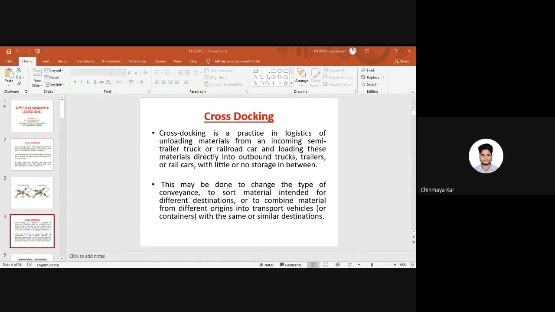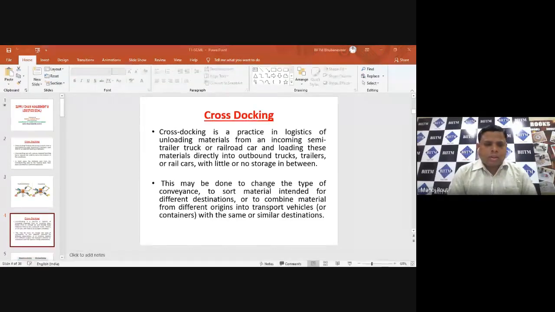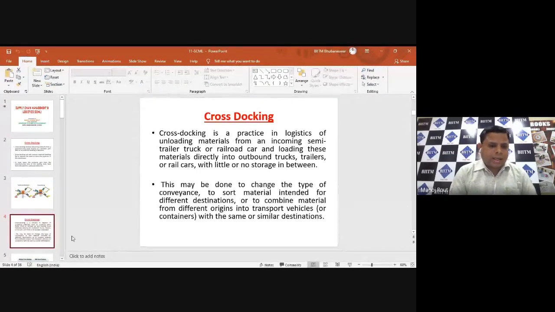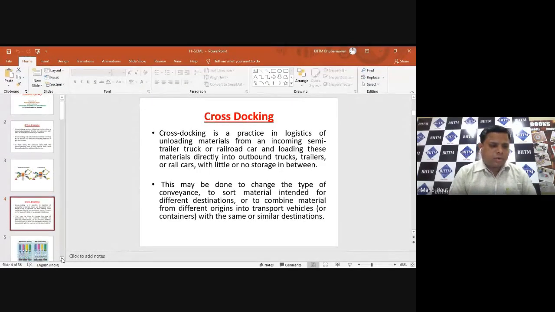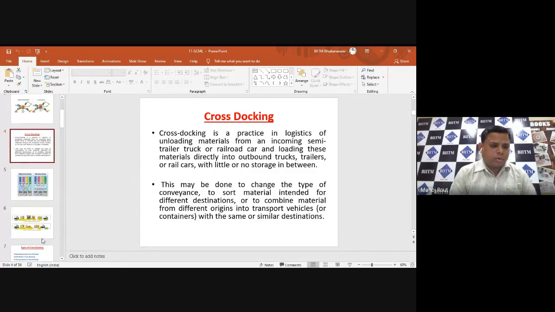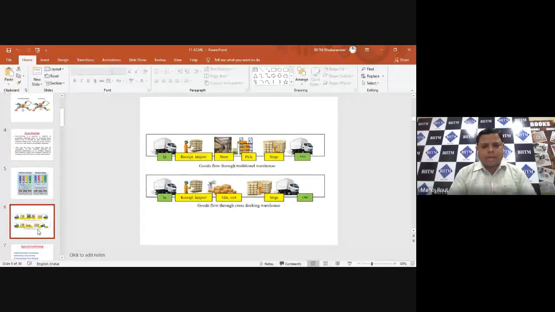Yes, sir. Okay, fine. The next part is the cross-docking point of view, which is elaborated in this particular figure. What happens in a traditional warehouse, the goods flow through the traditional warehouse: first, the truck reaches, and the warehouse supervisor receives and inspects the goods.